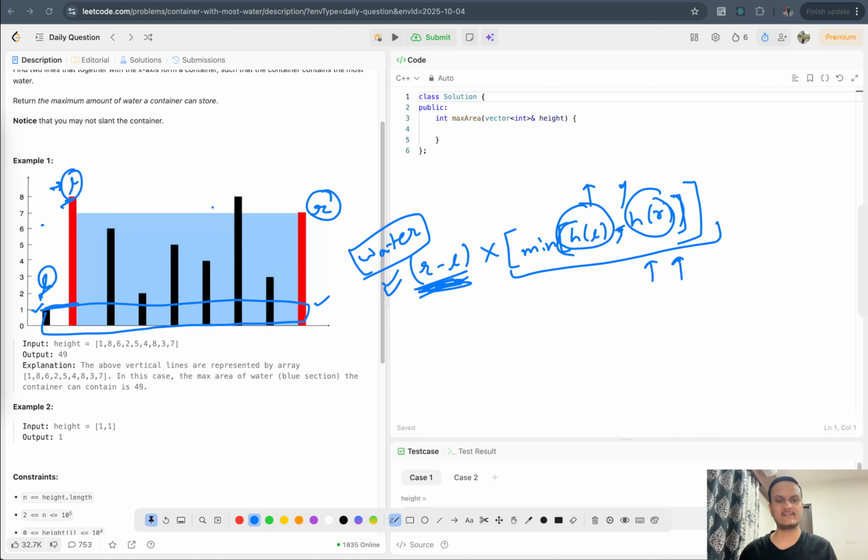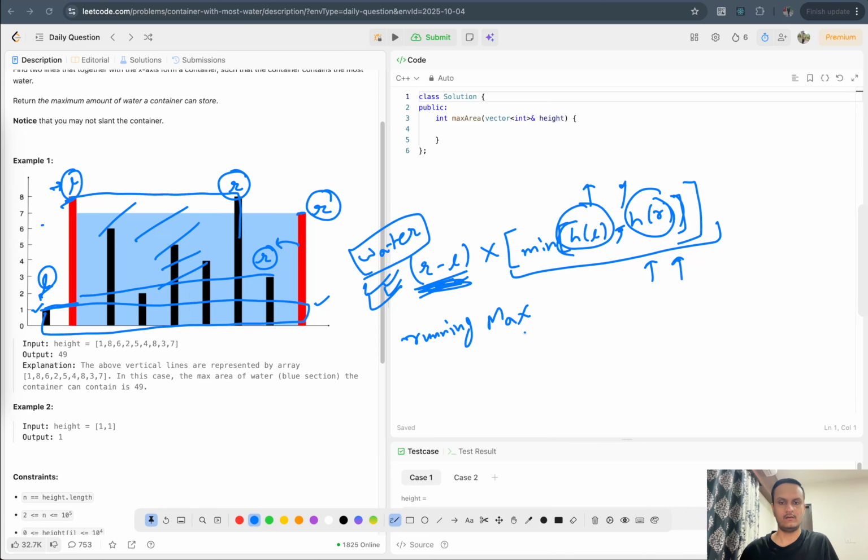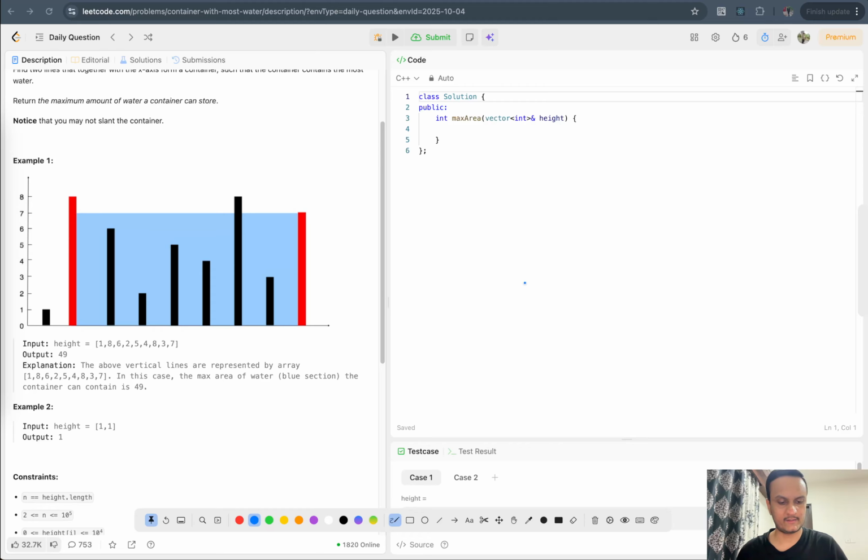Okay, after this case, the r pointer will be the smaller one, so we hope to find a bigger container by reducing the width. So we will move the r pointer to here, and we find that it's smaller, then we will move the r pointer to here. We calculate this container and how much water it traps, and we calculate in each and every step, and we will keep a running max, which will hold how much water we have trapped till now. So let's code it directly, so you will clearly understand after that.